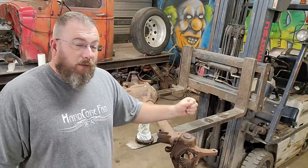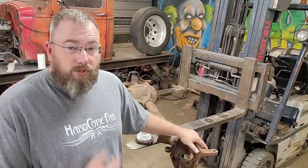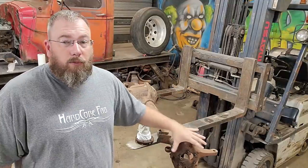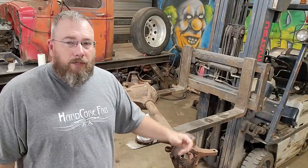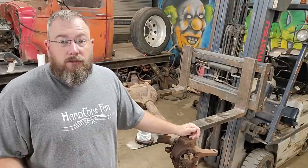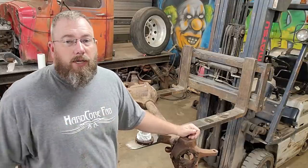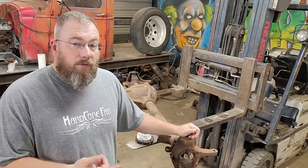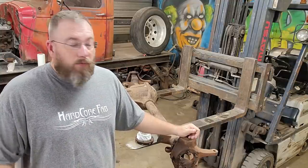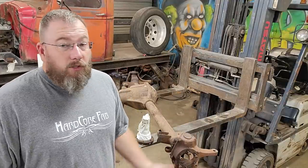So if I had found one of those that had knuckles on it, that was say like for a Dana 44, which this is a Dana 44 that I got here right now, I could take all the outer parts and pieces off of it from the knuckle out, and I could put those on the Jeep axle. That would give me my 8 lugs that I needed for the bud wheels to bolt to. That would give me my disc brakes and my steering arm and everything like that from the Chevy, which makes it easy to find parts and pieces everywhere for, and accomplish everything that I'm getting ready to do now. So just a little food for thought for you guys.